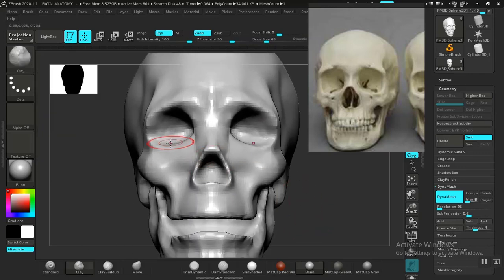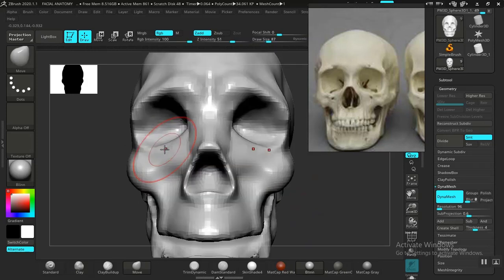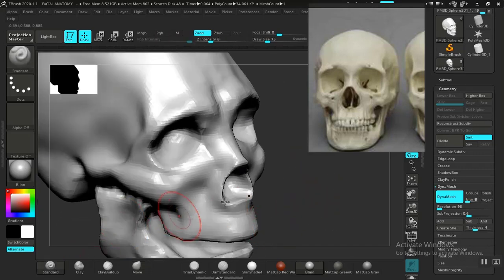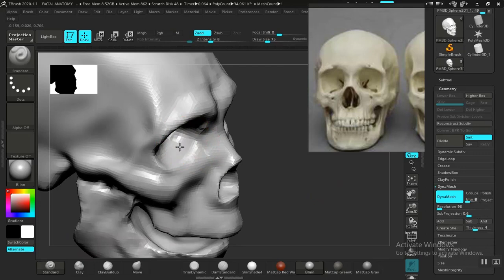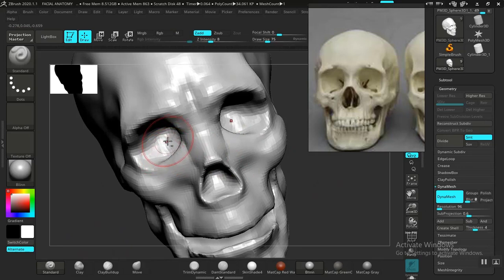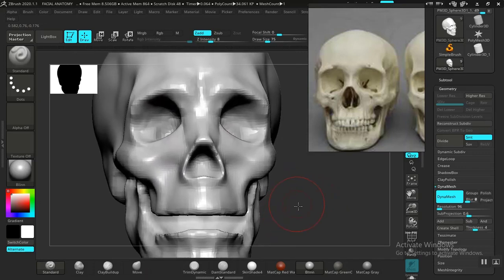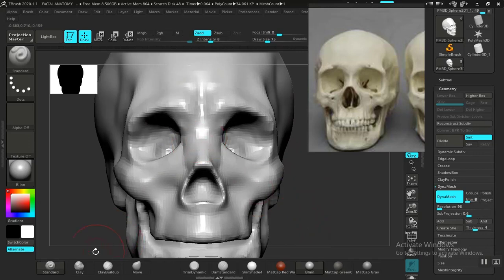And the eye socket, I'm just gonna make some corrections for the eye sockets. So this part should go down like so. This part should have more like a sharp angle to it. Somewhat like so. Then with the standard brush, I'll just dig in here. In here one more. Yeah, something like so should be fine. I'm not really going for perfection in here. I just want to get something close.